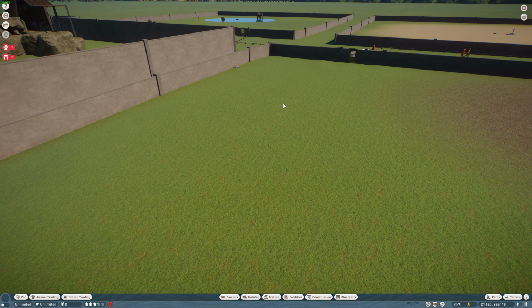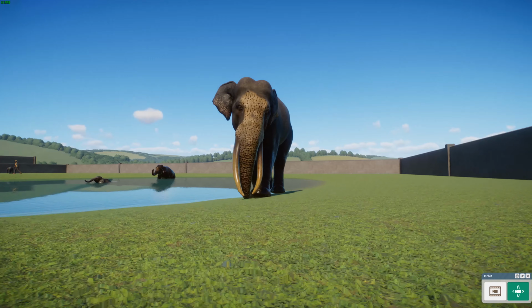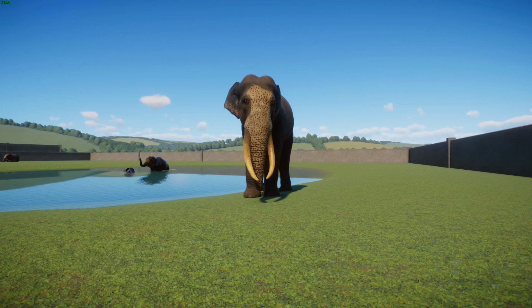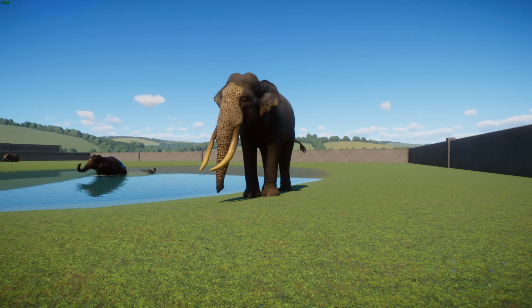This one was made by Seth again. We have got an elephant this time. We have got the Sri Lankan elephant. So the Sri Lankan elephant is a recognized subspecies. I say that in quotes because it's not that well supported. They are native to the island of Sri Lanka, just south of India.